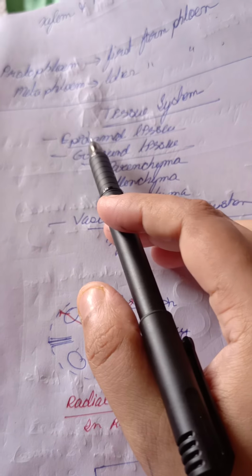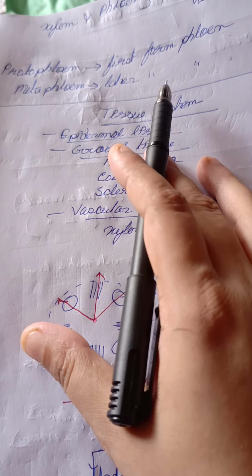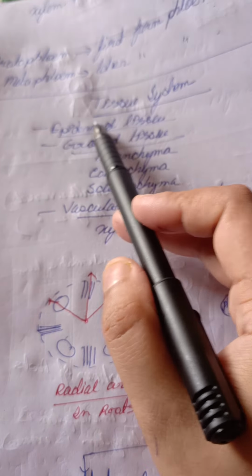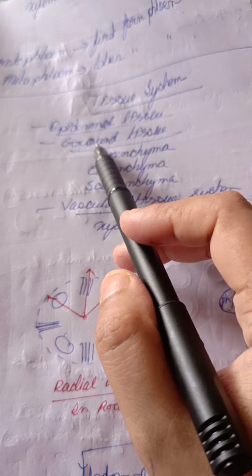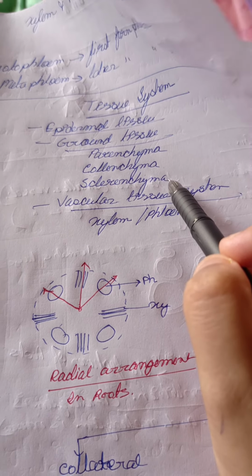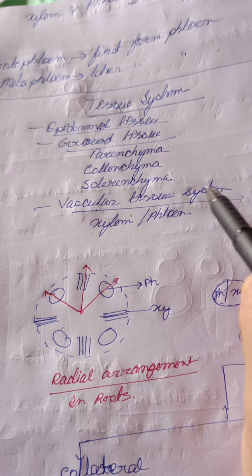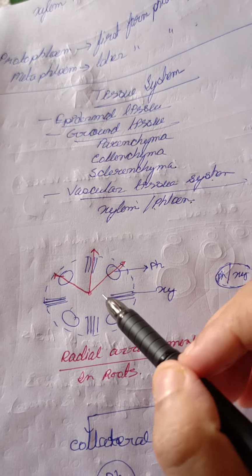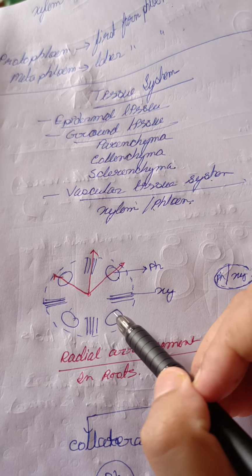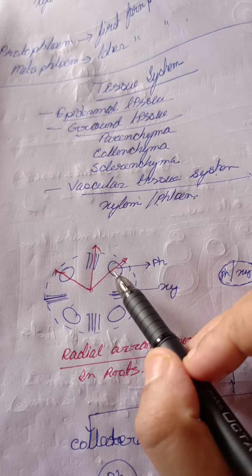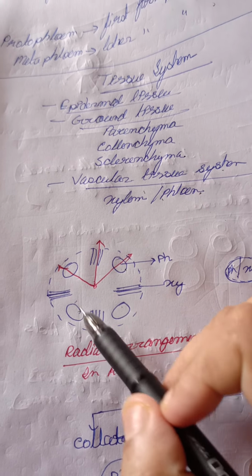You see, when all the cells are arranged in a plant tissue, the first one will be the epidermal cell. Next there will be the ground tissue. In the ground tissue, parenchyma, collenchyma, sclerenchyma are present. Then there will be the vascular tissue system, that means xylem or phloem. If we draw a structure, you see these are the phloem. And how the xylem and phloem are arranged, that I am telling you. You see, these are the xylem and this middle one is the phloem.